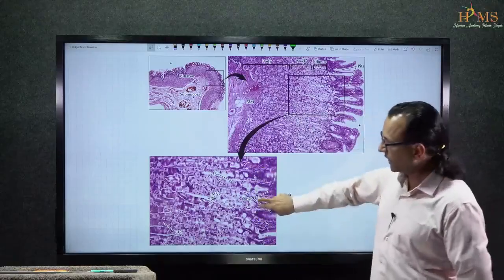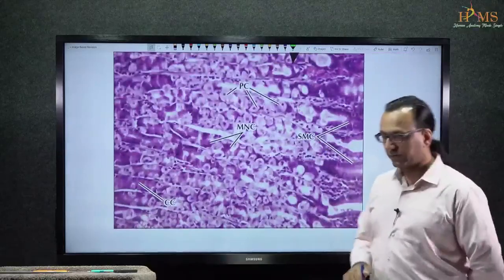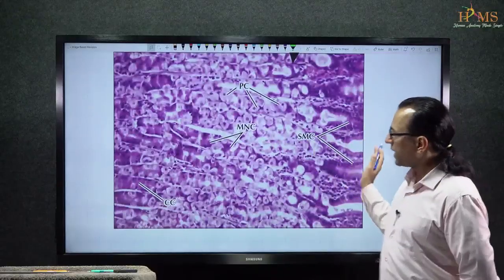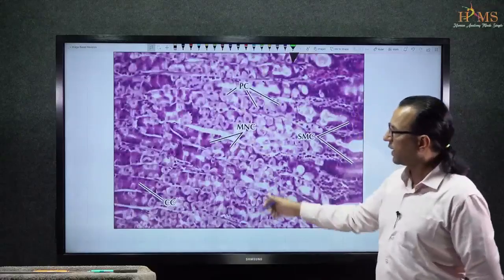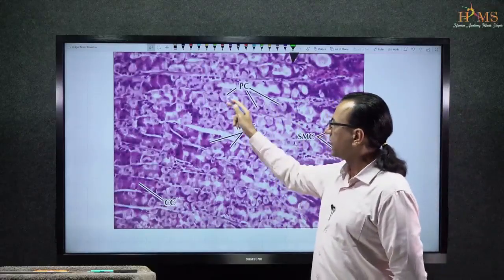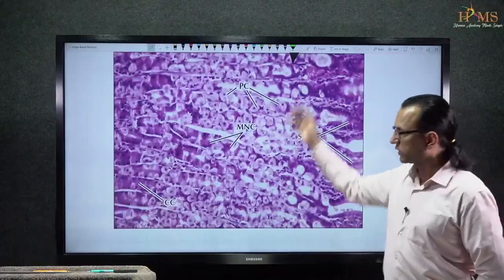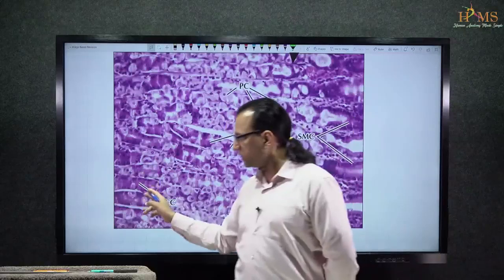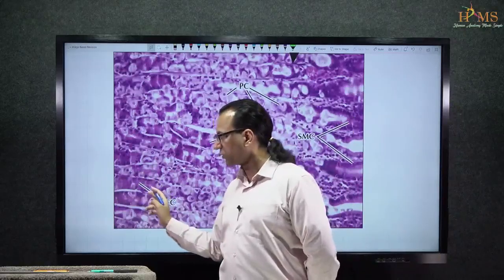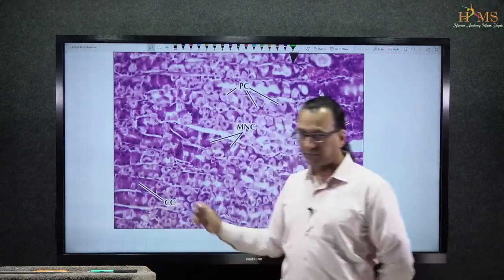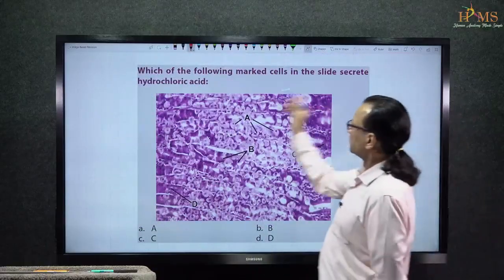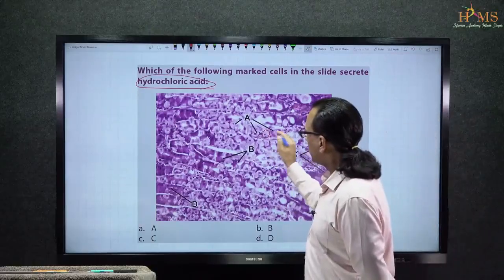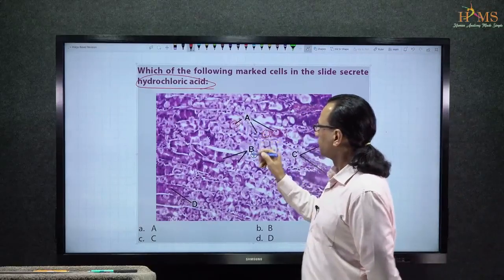So as I zoom it, you will find that the question we had was having some markers. Towards the lumen, you will be having the surface mucous cells, and if you come toward the upper half of the gland, you will have parietal cells which are typical fried egg appearance, and along with that there will be some mucous neck cells. When you go towards the base, you will have the chief cells which are actually dark blue color because they take more of hematoxylin or are basophilic in nature. So as we can make out, the one which is secreting hydrochloric acid is parietal cell, and these are all the parietal cells. They have typical appearance.